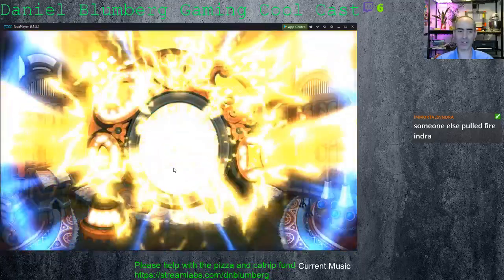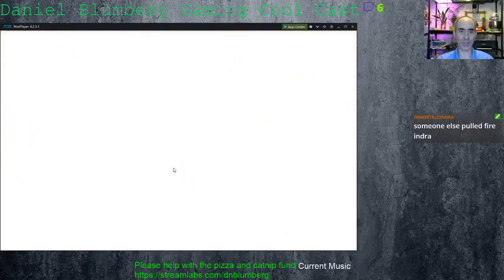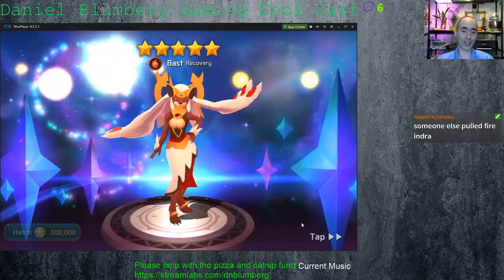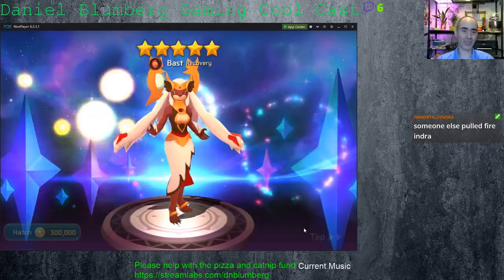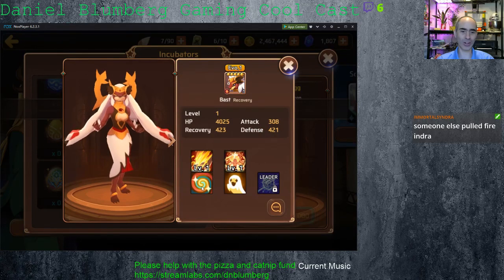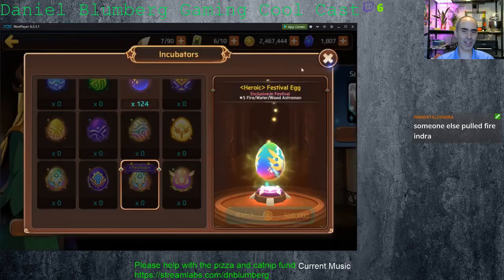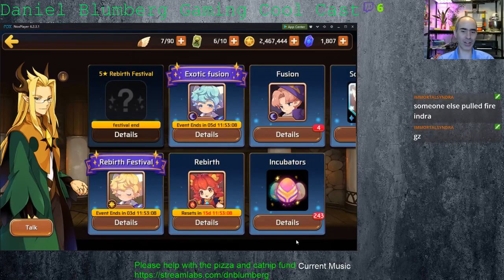Someone pulled a Fire Indra. I'd rather have the Water Bast than a Fire Indra, to be honest. I got 2 Basts! I got the Fire Bast also. Sweet! Both of them are Basts I didn't have before. So that's the Battle Rush Bast. Nice. Now I actually have units I can work on leveling up. So I'll actually have a Bast of each element type.